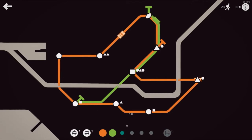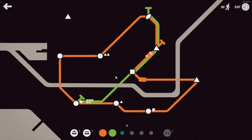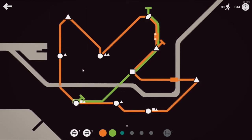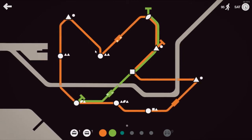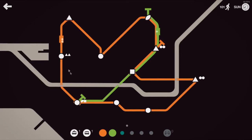We haven't got any major problems, although I'm pretty sure this is going to be a problem very soon, because this line is actually just all circle. This part of the line is all circle. There we go. That makes a bit of a variation. We'll put that there, so it's now circle, circle, circle, circle, circle, circle, circle, diamond, circle. We're at just about 100. About one third of the way through. And of course, these numbers keep going much faster as you get further in, because you've got more stations and more people to transport.